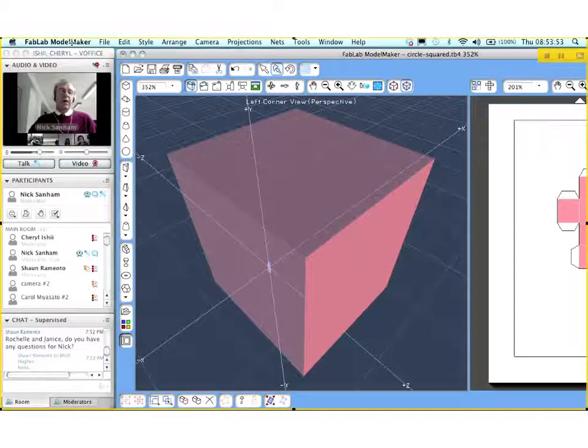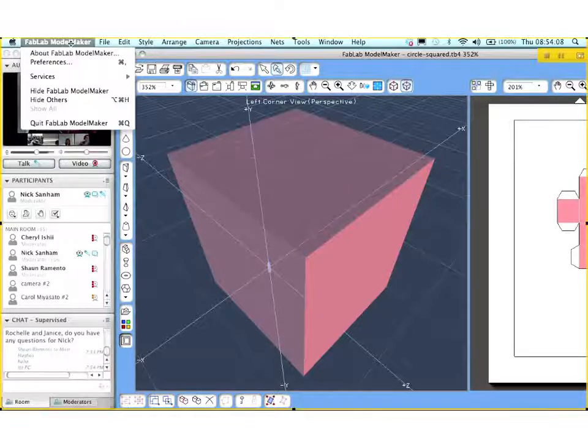The Fablab model, I'm using a Mac at the moment. Are you using a Mac? PC. Okay. On the Mac, the Fablab ModelMaker, when I open that up, which I have at the moment, it reveals a preferences option.